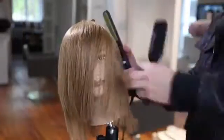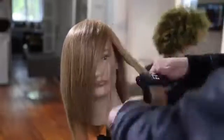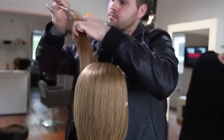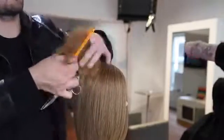So what I'm going to do is go through and iron out the hair, and then I'm going to go around and clean up the perimeter, create the perimeter line that I'm looking for. So even though I did cut the base at the very beginning of the haircut, that was really just to create a guideline. Now I'm going to go through and lighten up and create the perimeter that I was looking for in the end result of the haircut.